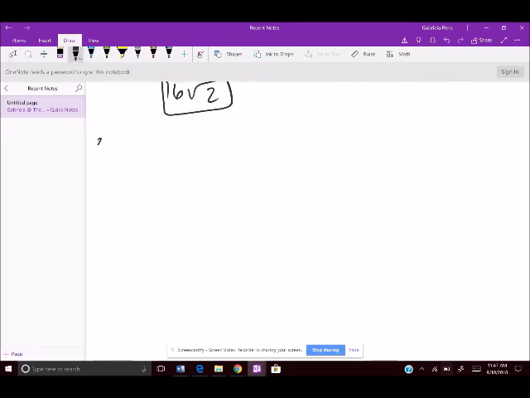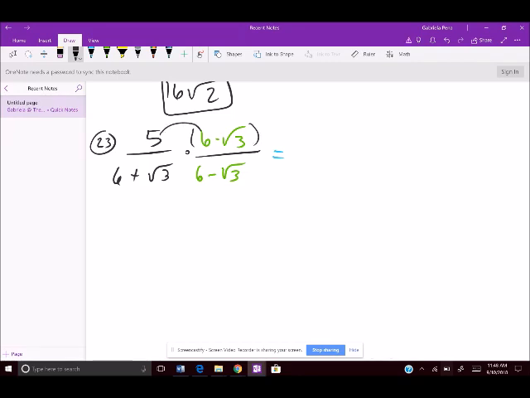So number 23, that one's a little bit more work, but the same process. What do I multiply both sides by? But a negative. So it has to be 6 minus the square root of 3, right? Okay. So if it is 6 minus the square root of 3, on the top, you multiply with 6 times 5. 30. 5 times the negative square root of 3. Negative 5 times square root of 3. Very good. In the bottom, you have two things. So we have to do FOIL. So we've already covered FOIL before.